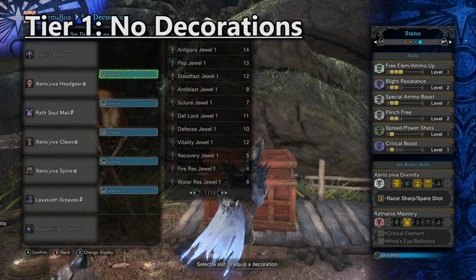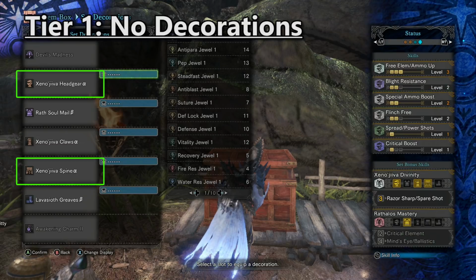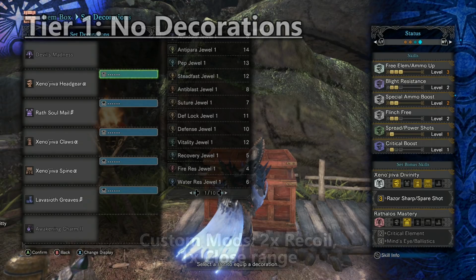After that, I also get the Special Ammo Boost by combining Xeno'jiiva Headgear Alpha and Xeno'jiiva Spine Alpha. So these each have 1 point of the special ammo boost, and because this is a really high damage light bowgun, the Wyvern Blast is actually not bad on this weapon. So you can run around putting the Wyvern Blast down and getting your spread shots out. This is a spread ammo level 3 build, and that means for the custom mods, go with 2 recoil and 1 close range mod, okay?